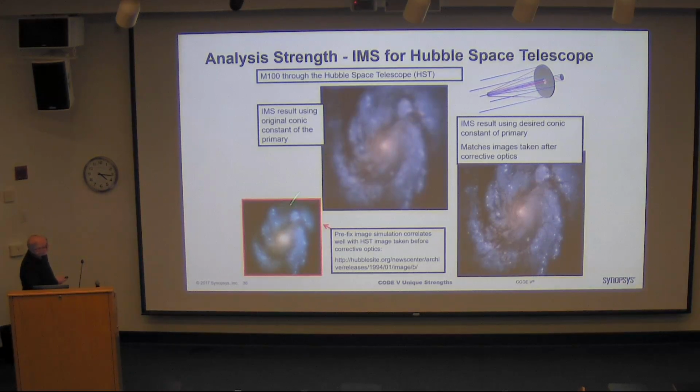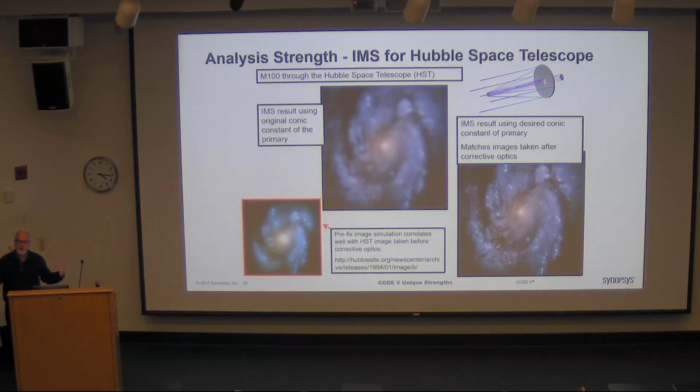The main error in this result is that there is some information out here that was below the threshold that the detector could detect, and so you don't see it. But if you look at the blurring of the stars here and the group up here, it matches really quite well. And so image simulation allows you to simulate the optical performance through your optical system.